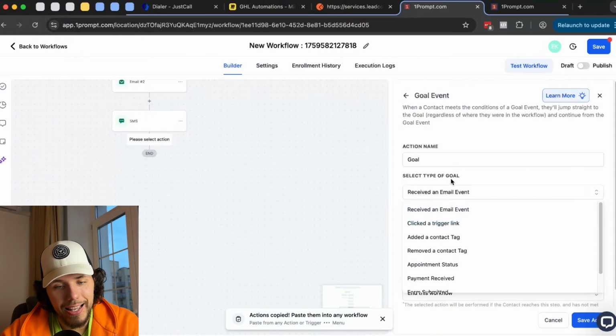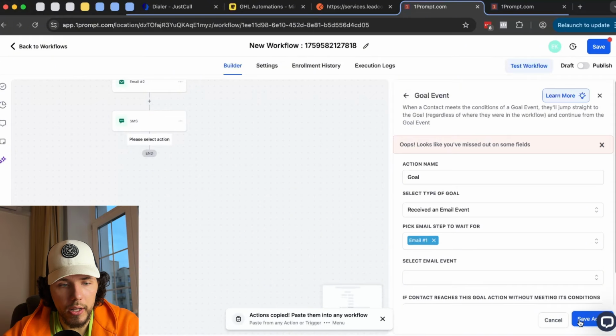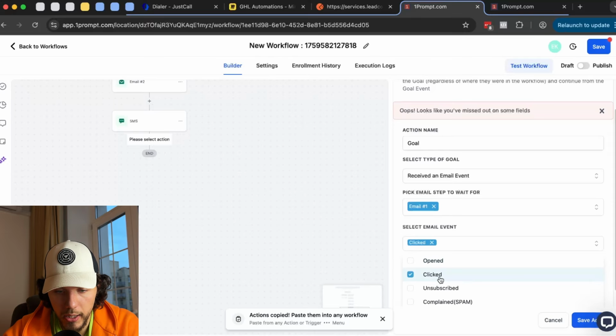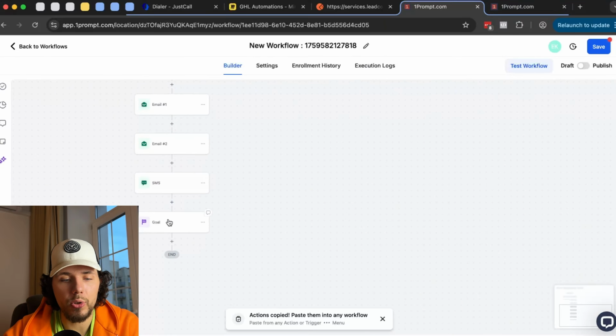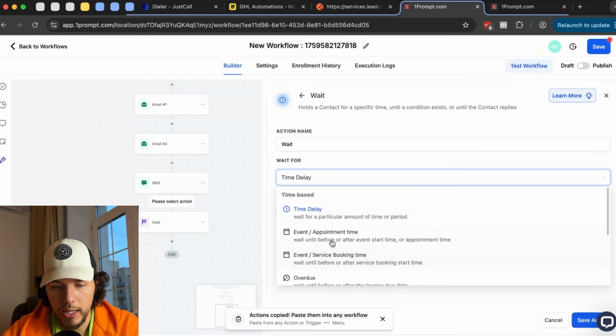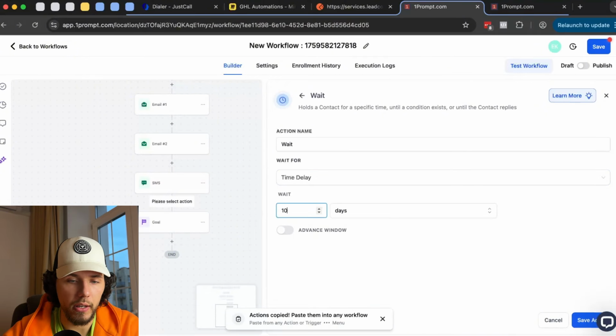If the email is received, or either opened or clicked, you're going to go into here. So maybe if we add the wait module without any conditions, let's say we add a wait for 10 days.